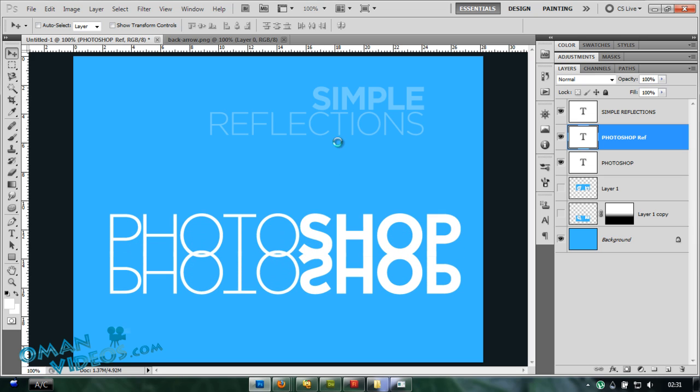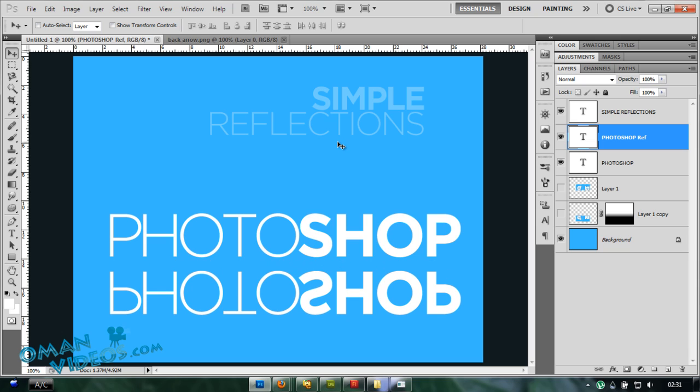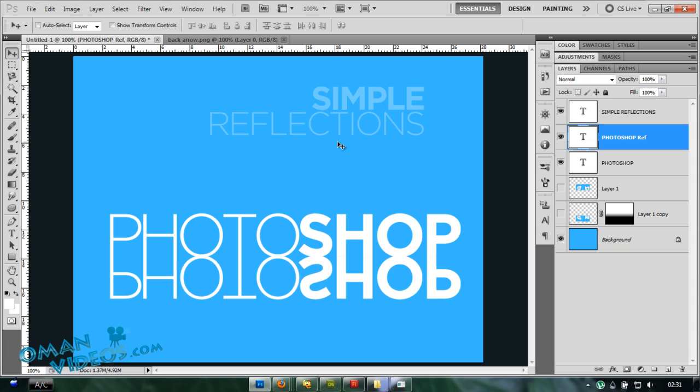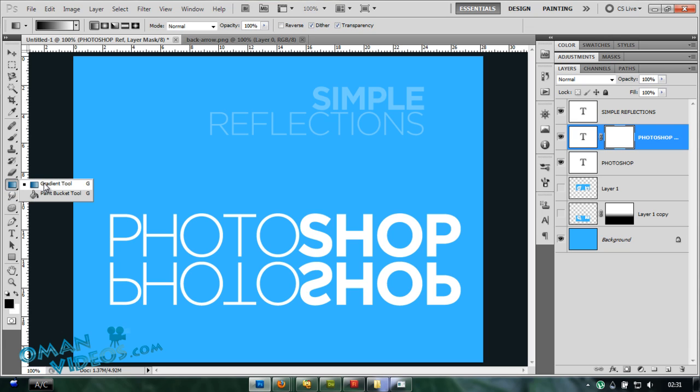With my shift and my down arrow key, I'm just nudging this right down, exactly where you really want the reflection to be. Some places you'd see the reflection this far, and some places you'd see the reflection right below it. I'll create somewhere right in between. With that layer, I'm going to click on my mask icon here right at the bottom. Switch to your gradient tool, and make sure you have radial not selected. Make sure you have linear selected with white to black, everything default. Just click and drag. If you've made that mistake, you just press Control I, which would invert. But since I always used to use my reverse, let's do that again.